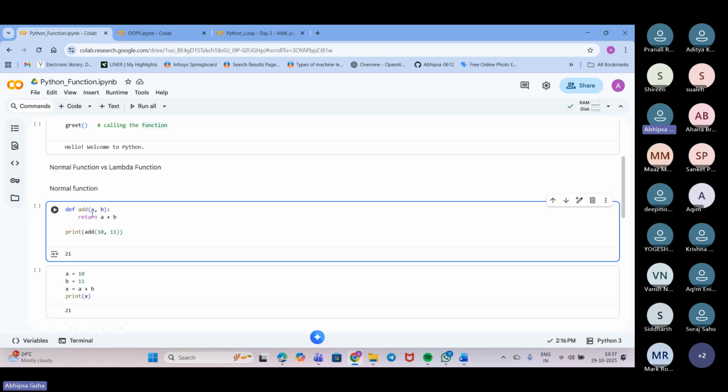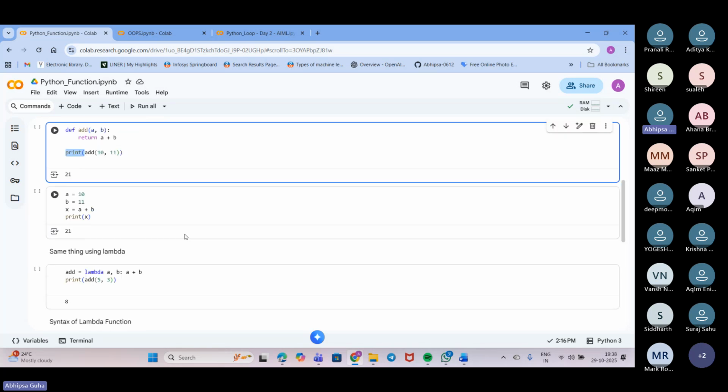But what it returns depends on the operation that we are putting in. So here I need to print add 10 comma 11. It will just add the values and print the added value. Okay. So this is how we create a normal function.